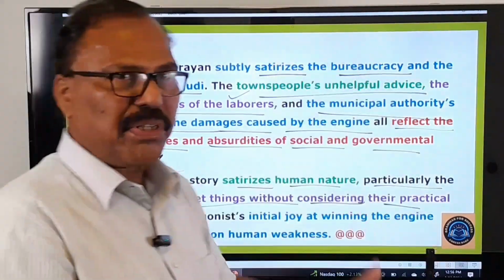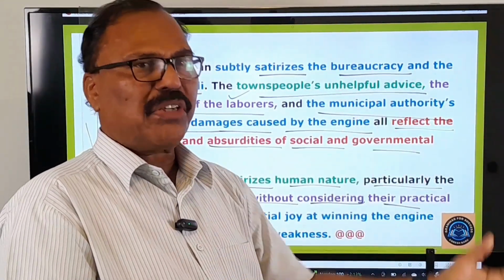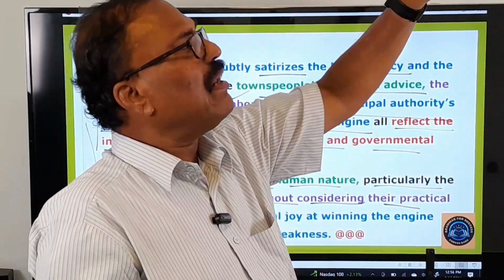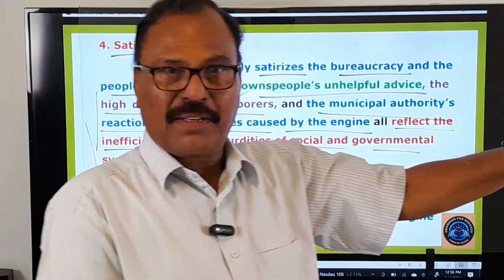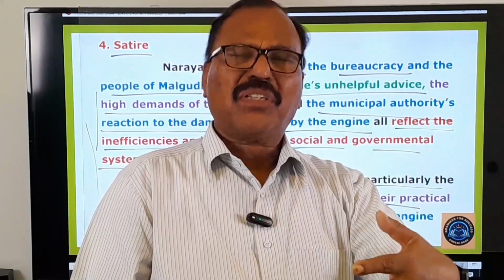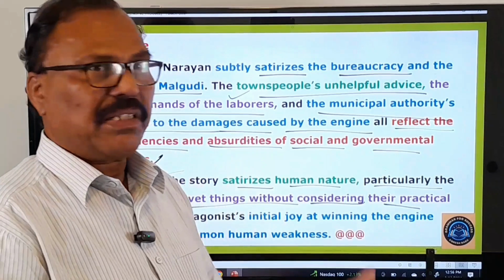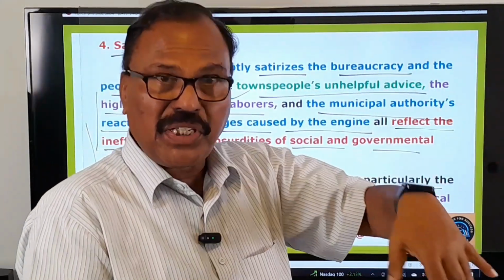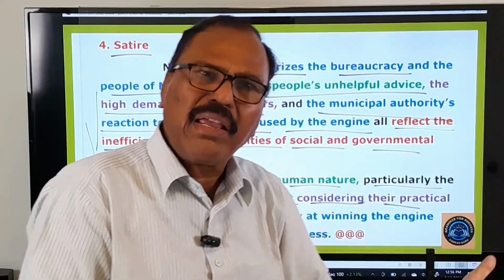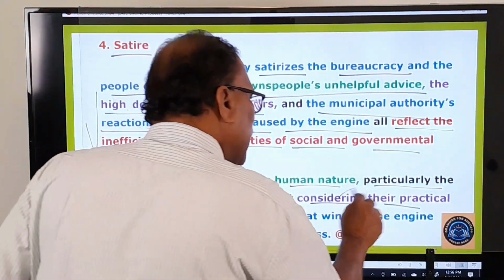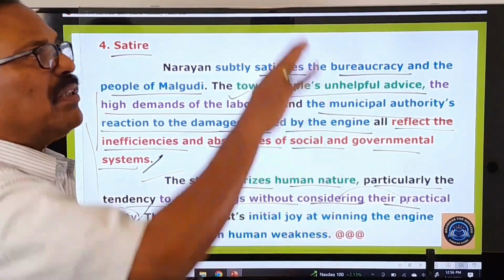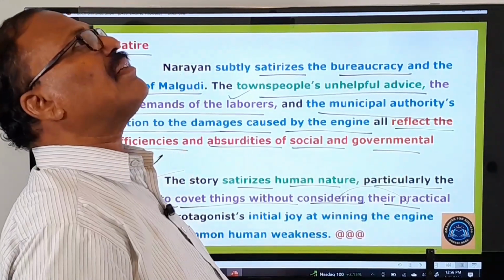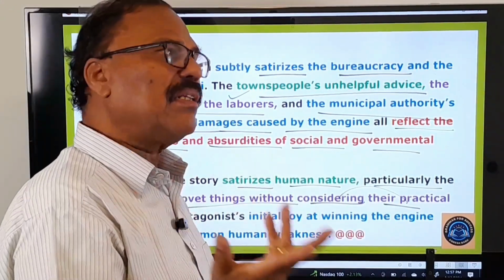People buy big washing machines. Why do you require that? Yours is a small family. You require a small washing machine, a small refrigerator. But people go for a bigger refrigerator, a double door refrigerator, a big washing machine, something like that. Big TV. For a small family, you require only a 35 inch or 30 inch TV, but you are going for 60 inches, 80 inches. Why? Because you don't consider their practical utility. You simply want the biggest TV, but you don't actually require that. You cannot watch it like this. So it has got its own problems.